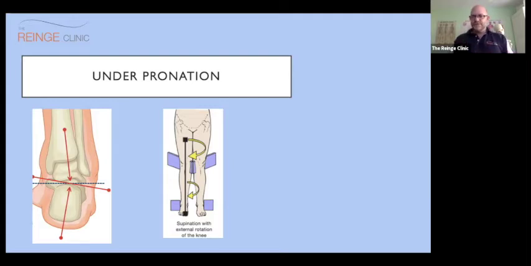There is another reason you could underpronate if it's not natural. Someone who is really weak in the foot, which I know Jean has described, will sometimes underpronate subconsciously without realizing. When they place their foot on the floor, the central nervous system is aware that the foot is going to go in, and this isn't pleasant, so it will actually try to put them on the outside edge of their foot. And we find a lot of people are overpronators, but they have overcompensated and now they underpronate.